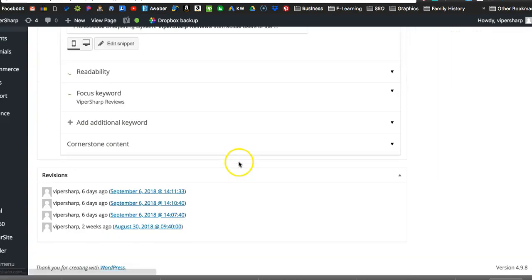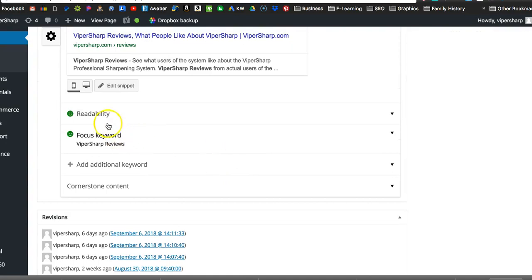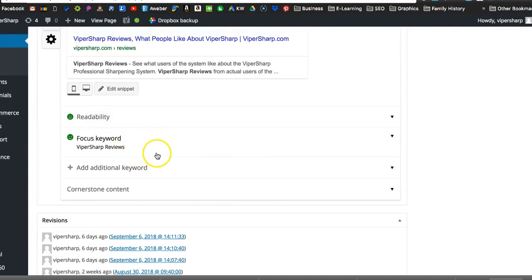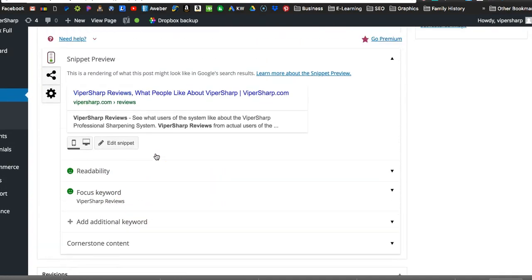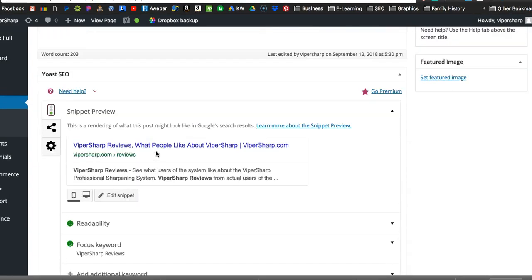If it's not green, then it's going to give you a little message down here telling you where you need to improve. And one shortcoming I see with this little snippet, the Yoast SEO, is if I were to put ViperSharp sharpener reviews, Google will still recognize ViperSharp reviews as a keyword within that long tail keyword phrase, even though it's got a word in between it, sharpener.